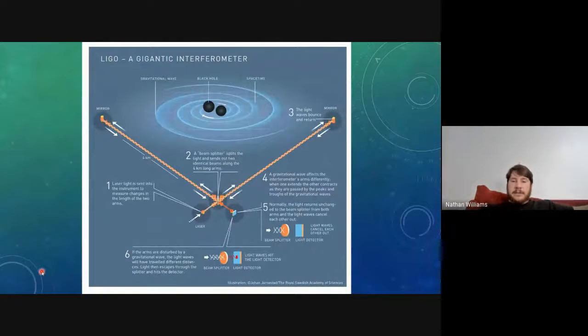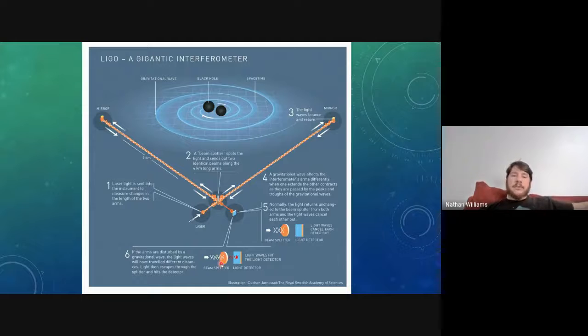And this is a nice little diagram that I found last year that helps demonstrate this. The laser itself is produced down here at one end of the facility. When it's fired, it goes through this beam splitter, which separates it down these two 4-kilometer tubes. There are mirrors at the end of both, and the light waves bounce and return. When they come to the light detector, which is over here perpendicular to the laser, if they are moving in phase, they're going to cancel each other out, and the light detector just won't see anything. There will be no light detection.